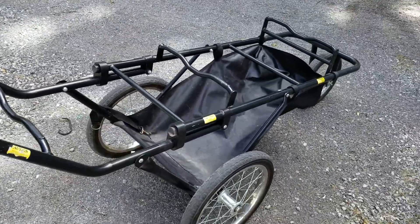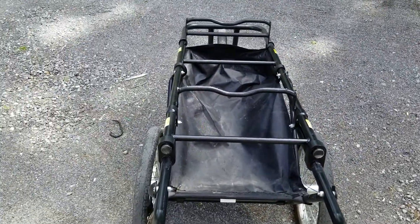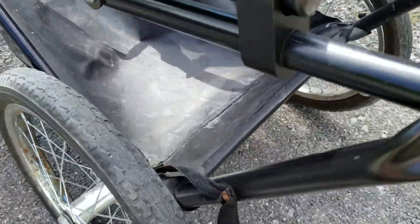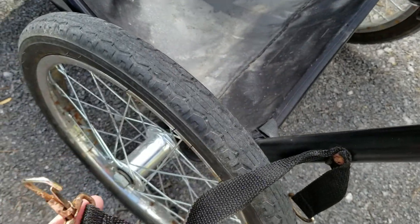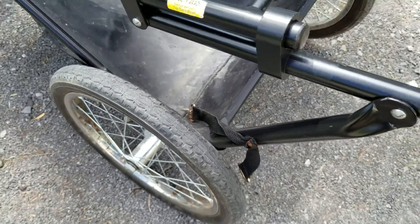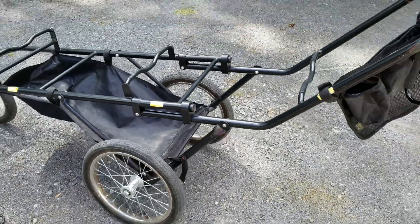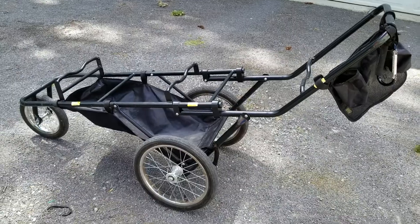When you want to make turns you just pop a little wheelie and turn — easy peasy. There is a safety strap so when you're in the parking lot you can stabilize it. It acts as a brake; it doesn't go anywhere. Very nice to have — a very simple and yet efficient and smart design.